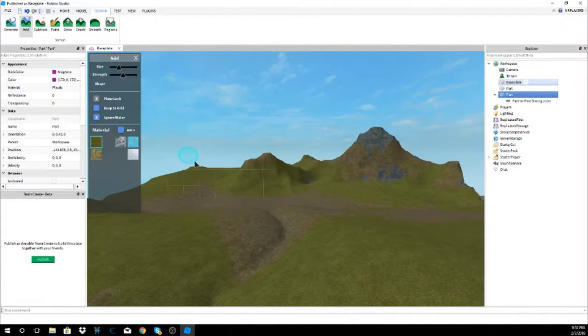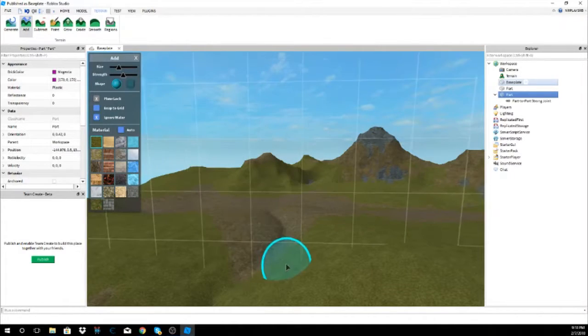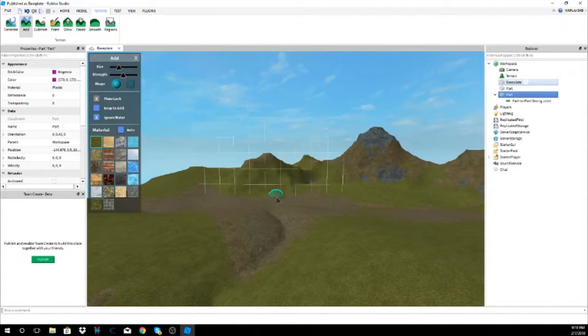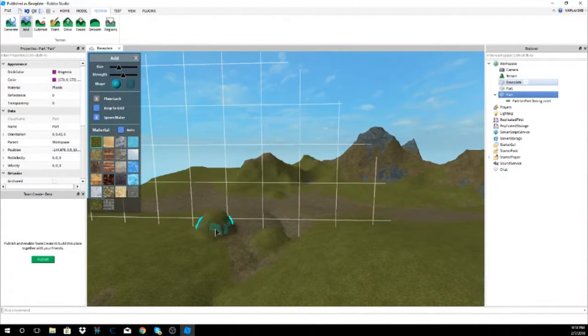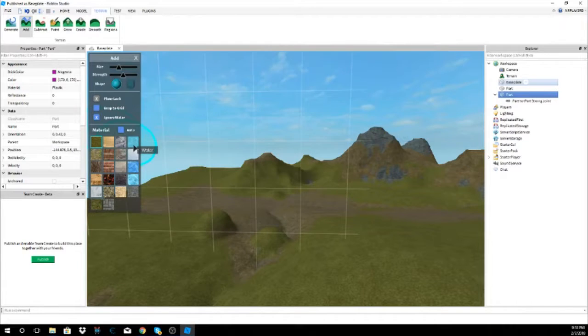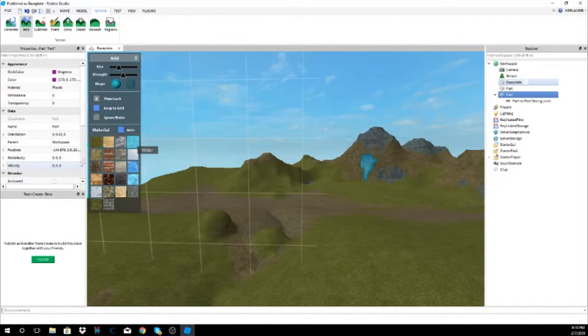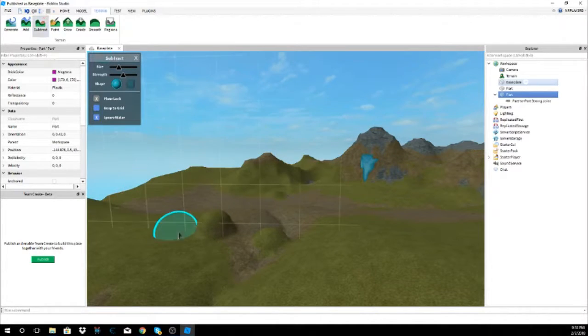Then there's add. You can add wherever you want, like some grass, or some water flowing down, brick, whatever. Subtract, you can subtract some terrain.